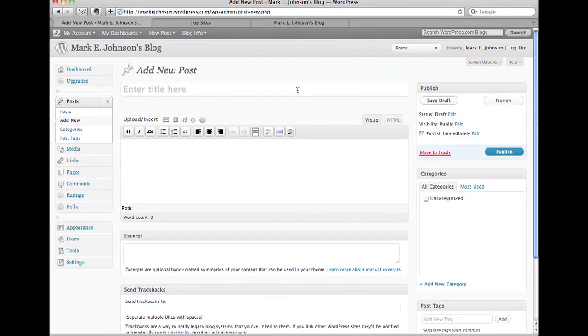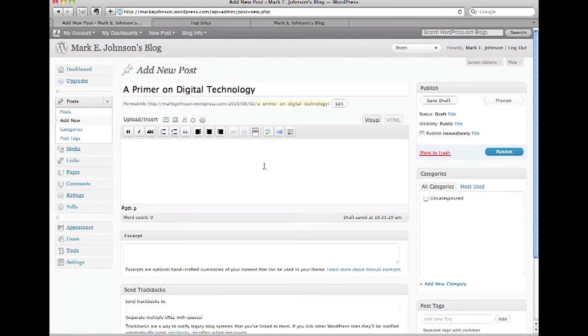So let's put some information in here. We're going to create a little fake post. So, a primer on digital technology, because those are all words that people might use to search for something. All right. So there's our headline, and then we can come down here into this area, and this is where we're going to actually write our post.